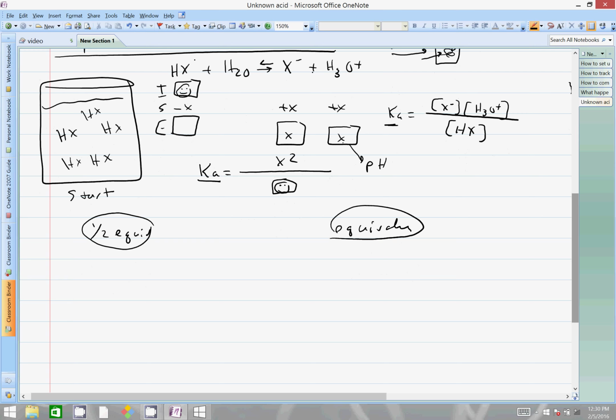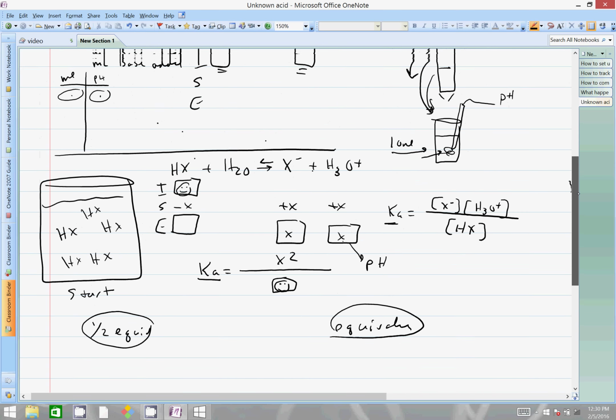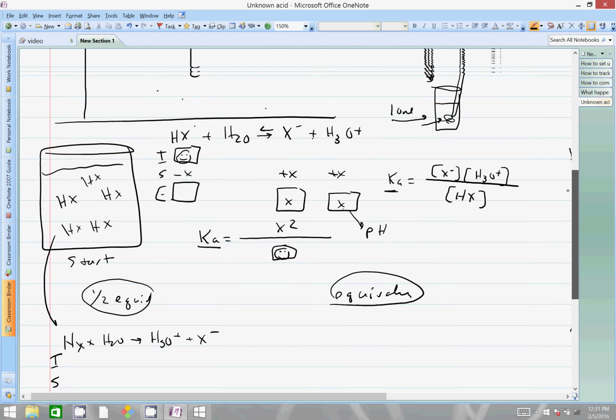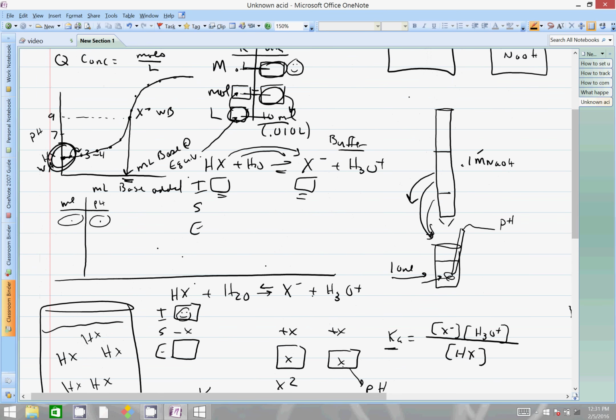So at the beginning, again, we would need to know our concentration to start with. So what I want to do is, okay, I have HX, this is right here, plus H2O yields H3O plus and X negative. That's the initial stoichiometric ratio, and if I know my initial concentration, on my chart I am looking at it right here. Mind you, I just hit the 0 button on here and it gave me the corresponding pH right at that point. So I know the pH at that point.